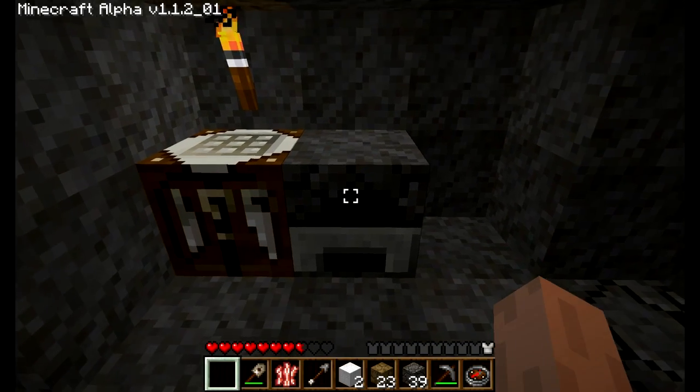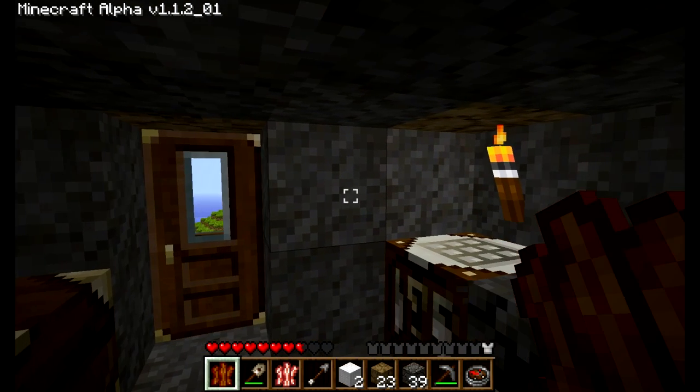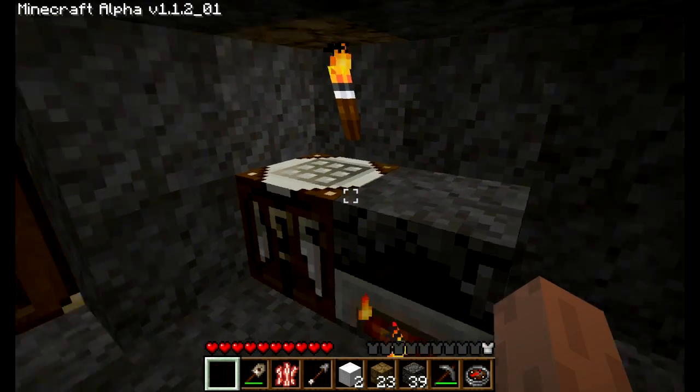What you really want to do is put it in your furnace. You can actually cook it. So if you put it in there now, unfortunately you can only put one at a time, but you'll see the little bar there. It's cooking the meat, and there we go. So it turned it into cooked meat, and you can see it's a browner color now. Now it'll actually restore up to 4 health bars if you eat cooked meat.